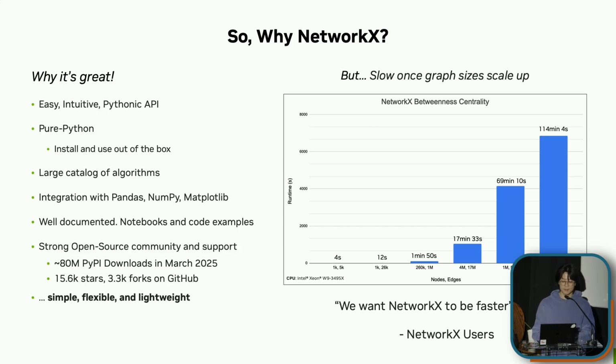It's really easy to pick up and use. It's very intuitive, has a very Pythonic API, so it's very easy to get started once you pip install NetworkX, and anyone can work with graphs. It comes with a huge catalog of algorithms out of the box, so algorithms useful for solving specific problems that you might have, things like shortest paths, centrality, clustering, PageRank, I don't know if you've heard of these, and so much more.